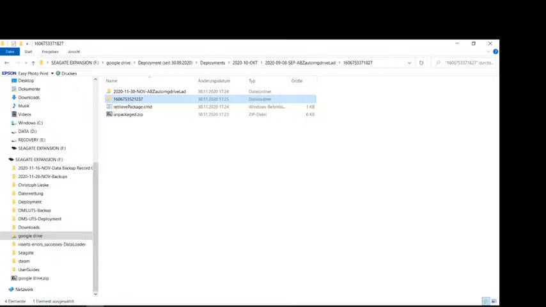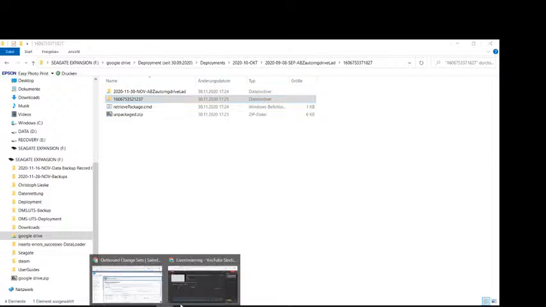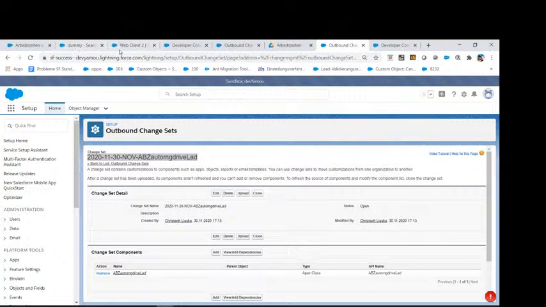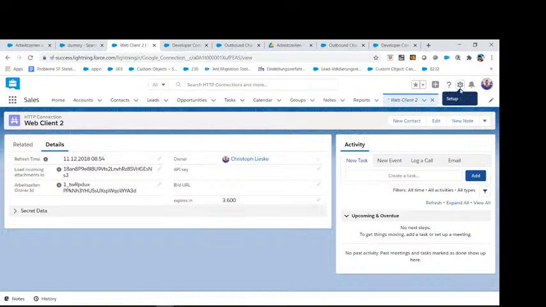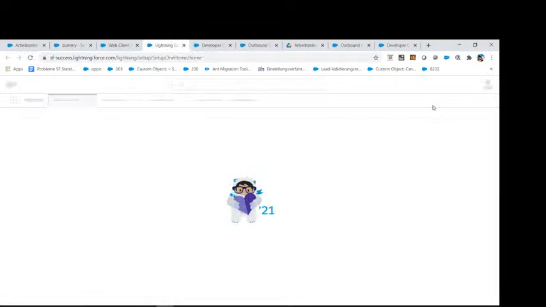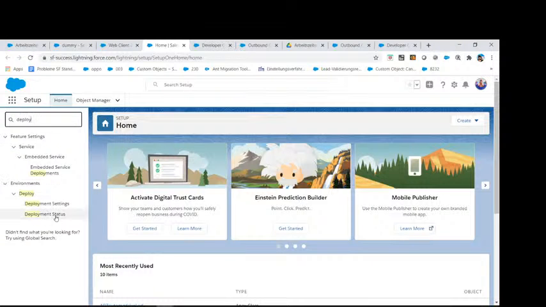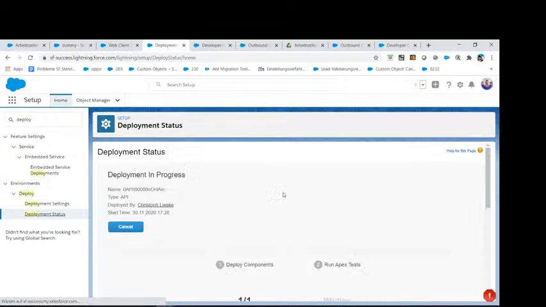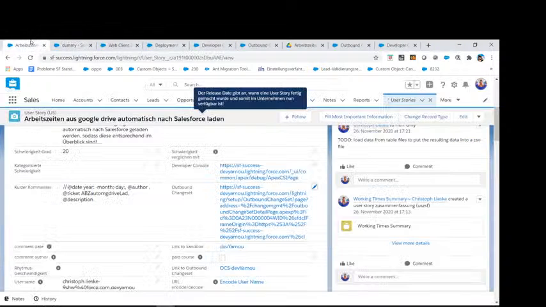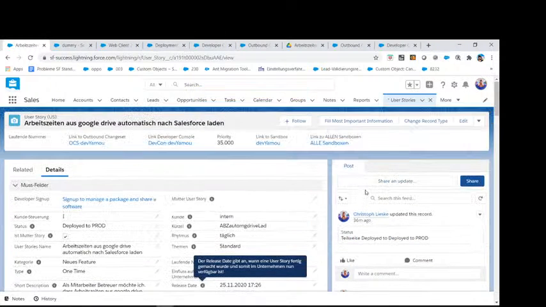We just don't back up the stuff, and we just deploy. So we're going to go for deployment, and now we hit the deployment. What we're going to do as well is go to the deployment stuff. We go for the deployment status. We have just 3 minutes, that's why I will just put the ID in here. And so we go to here.